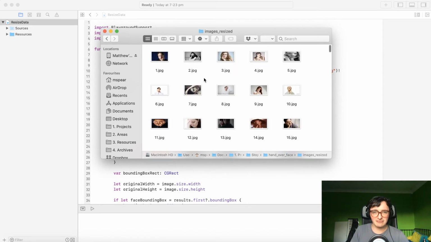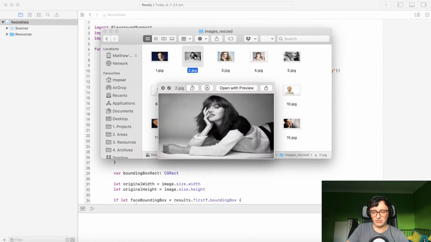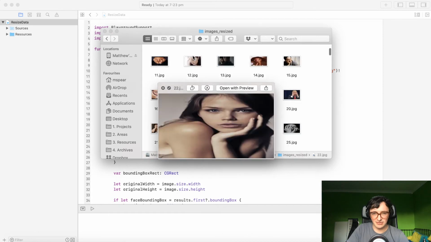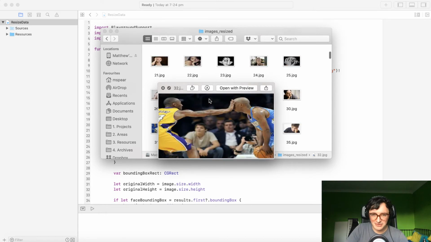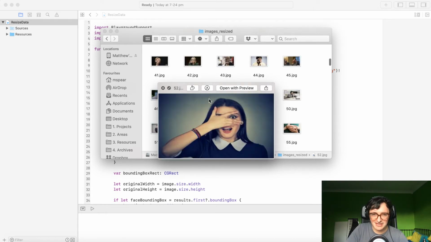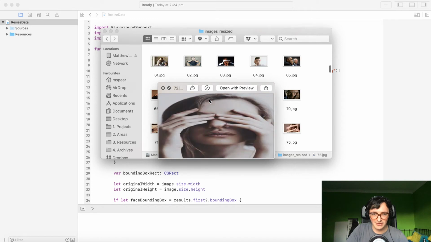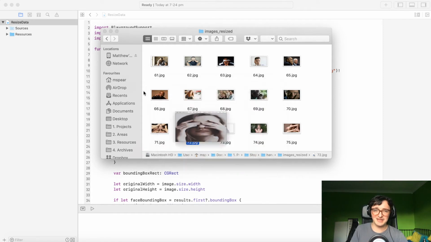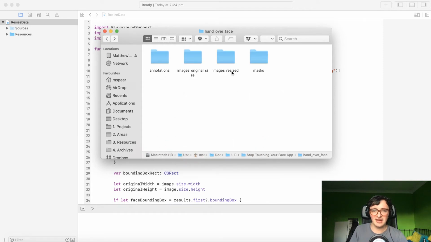So it provides resized images, which I thought were pretty nasty in terms of the way I saw some of them. Yeah, like this one, number 22. We'll go and look at the masks for that in a second. But it's squishing and messing around with these images. So when I originally saw this, I was like, how are you gonna? I guess it depends on how you input your images.